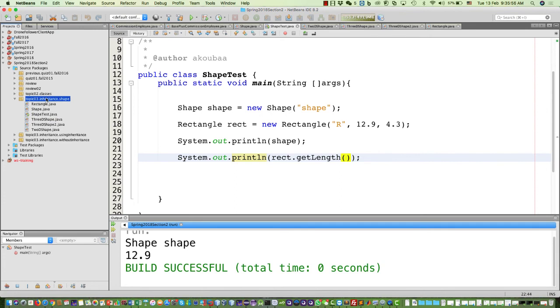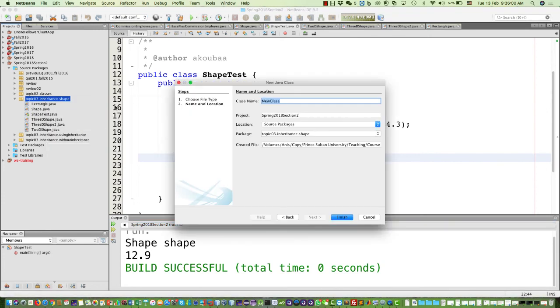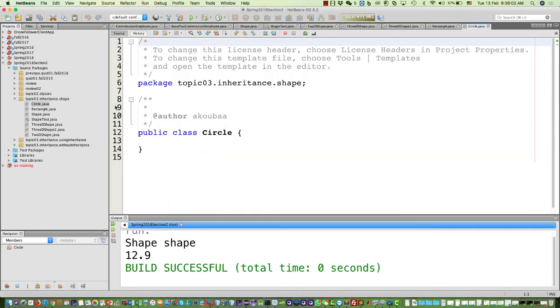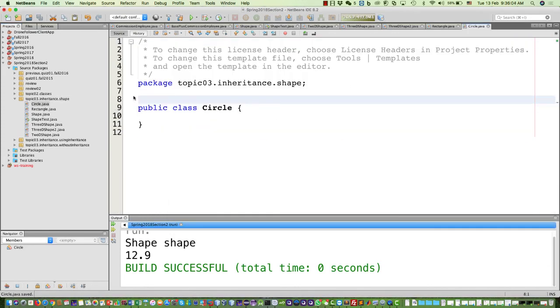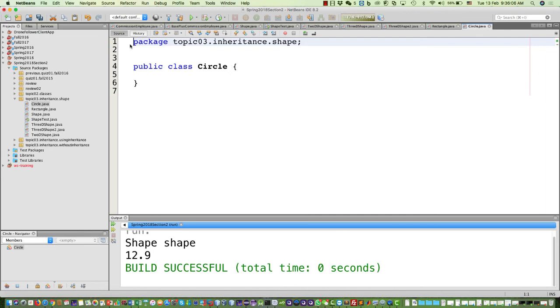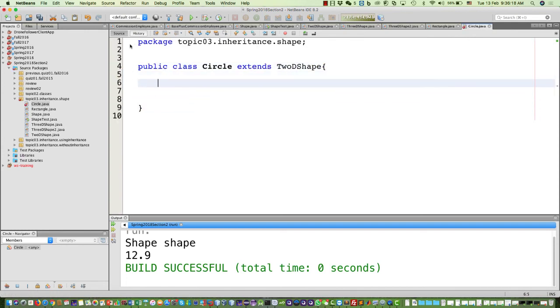Okay, so let's now apply this for another class. Now I'm going to use the class Circle. Extends. I'm going to write what you tell me. Extends what? TwoDimensionalShape. Excellent. And then? Private radius.